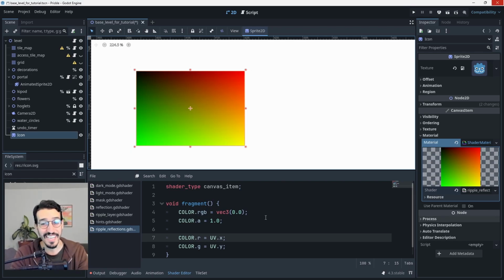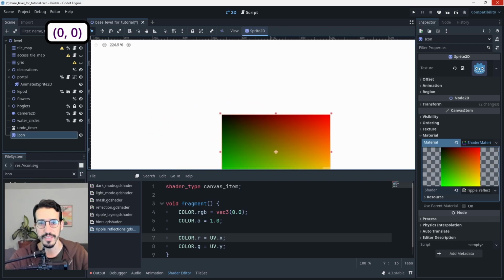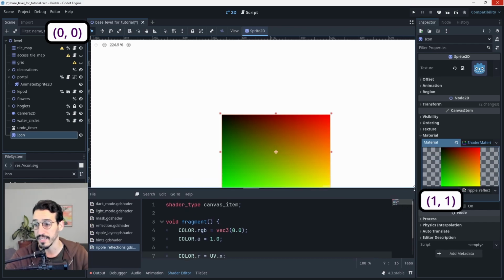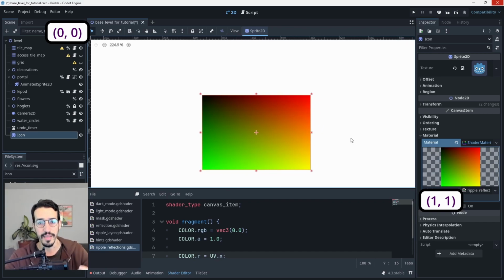Now let's talk about screen UV. Now screen UV is very similar in principle to the sprite's UV, but instead of for the sprite, it's for the screen. So this point will be 0, 0, and if I move around, this point will be 0, 0, because this is now the upper left point of the screen, and this point will always be 1, 1, and if I change the size or resolution of the screen, now this point is going to be 1, 1. So the zoom and camera movement and screen resolution are all going to affect the screen UV.